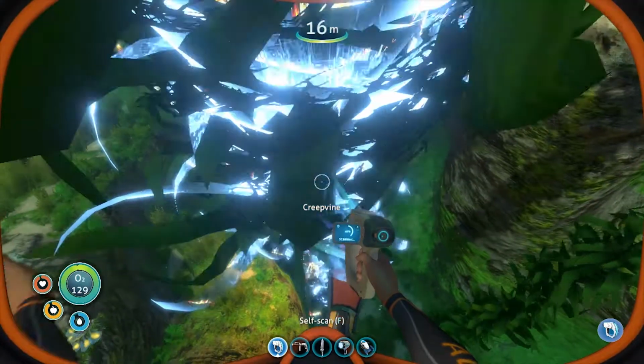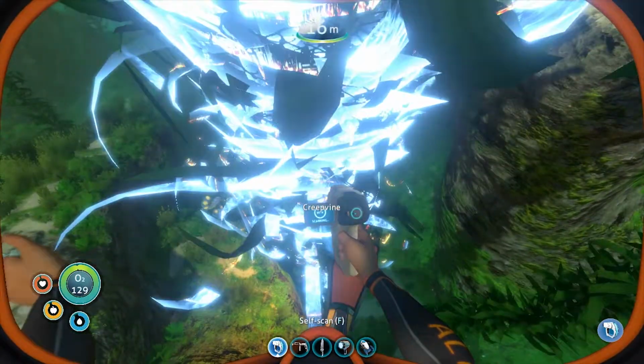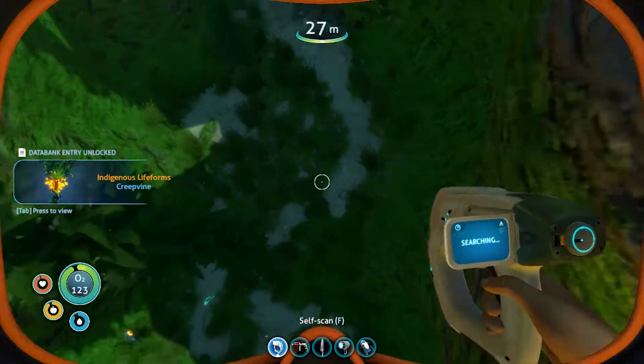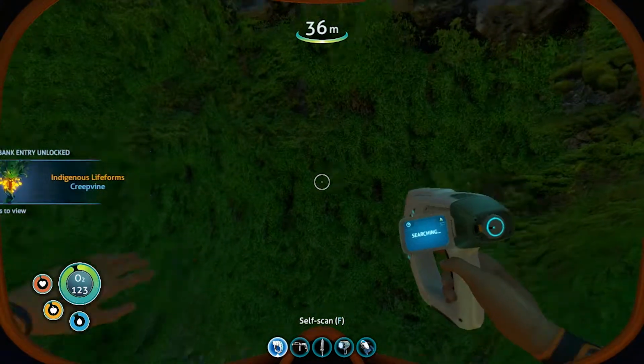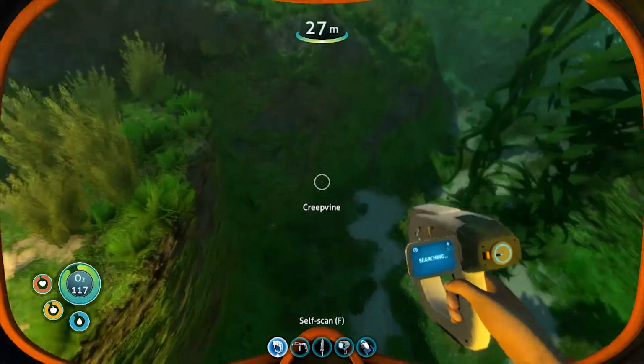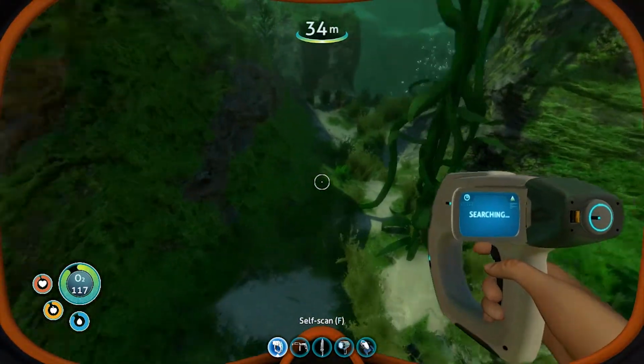That's along the way. I'm just going to scan this creep vine while we're rolling through. Yep. And I'm just going to poke around here underneath the busted light pod and see if I can't find some stuff.